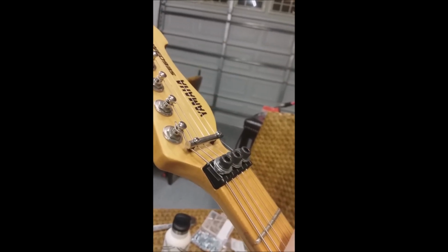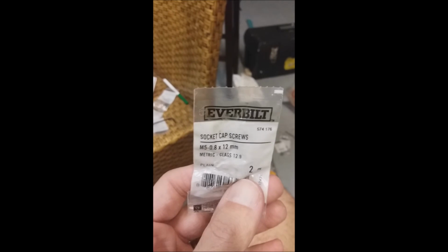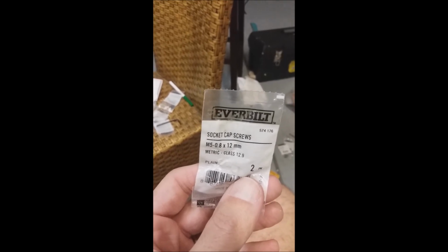I got those from Home Depot, and I'm going to show you what they are. They're these guys right here. They're actually 8x10s. I got an 8x10 millimeter and an 8x12 millimeter. The 10 millimeters are still too long. That's why I'm having to use washers.